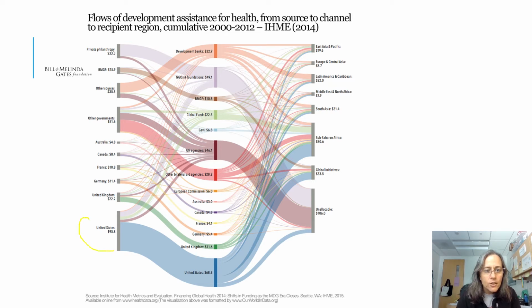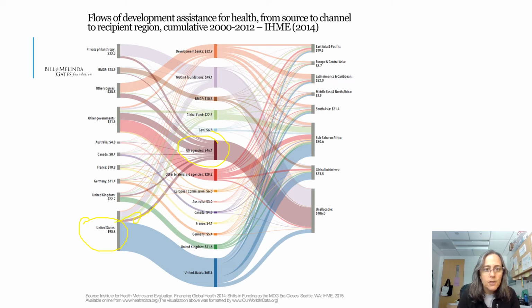So we contribute about $96 billion in aid for health assistance programs globally, right? So not for the United States, but for other countries in the world. Most of that we then administer through USAID. Some of it we give to the UN, right? Very small, this little bit here.